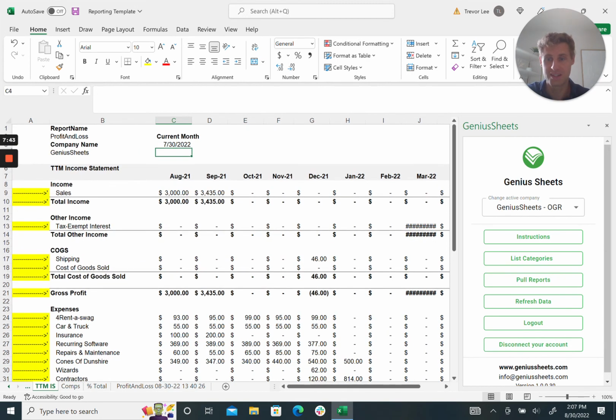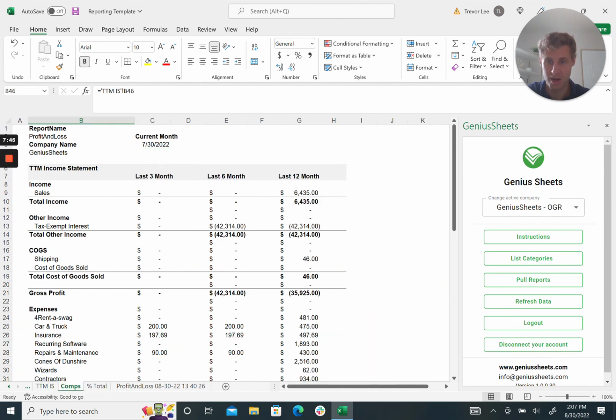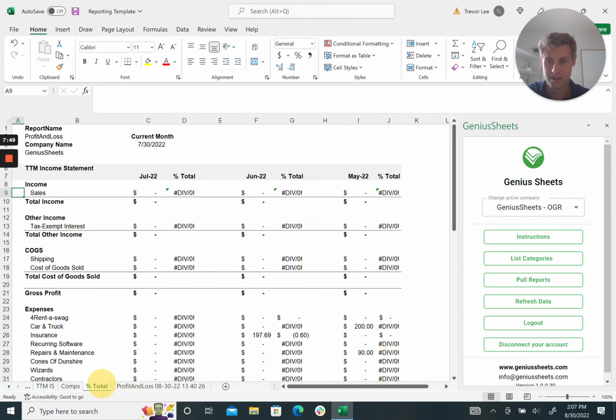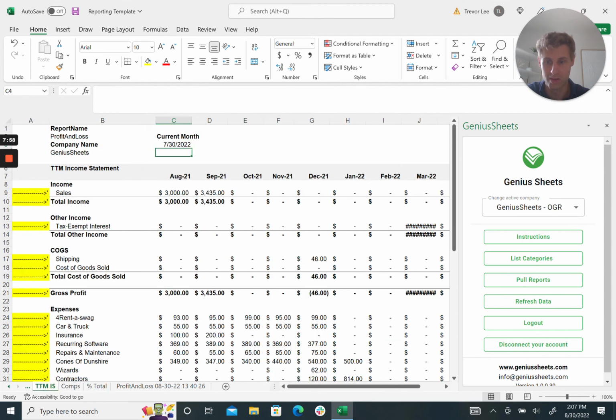And so it's a really easy way to use this template where you see these are all updated. So now it's the last 3 months from July, and you see July here, and you see the dates going all the way through this report are all linked. So all you have to do is change them once. This template will be available on the website.